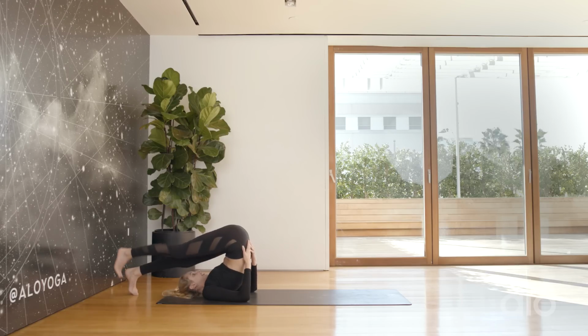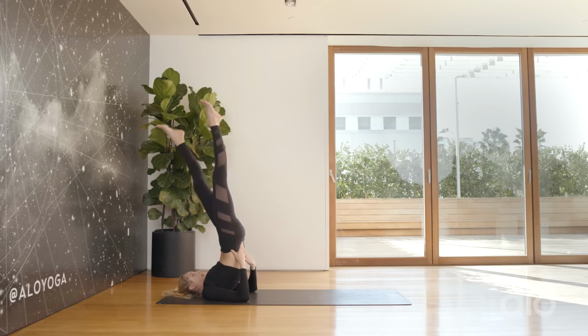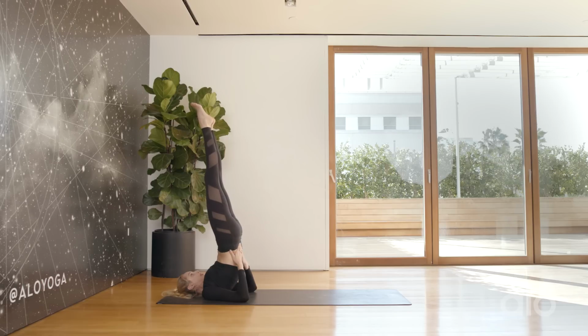And you can either stay here, or you can reach one leg up, reach the other leg up, and hang out in your shoulder stand. Breathing here. Keep reaching the balls of your feet all the way up to the sky, trying to get a line of energy straight from your shoulders all the way up through your spine, through your legs, and out your toes. One more breath here.